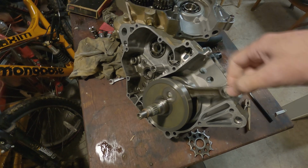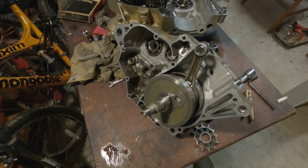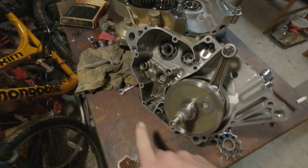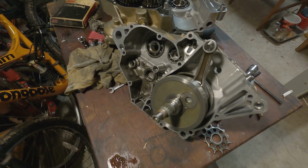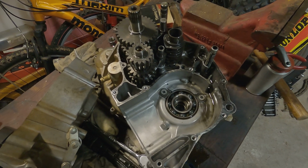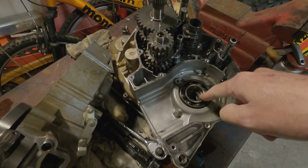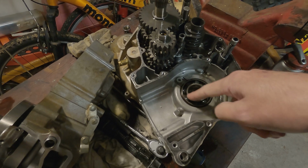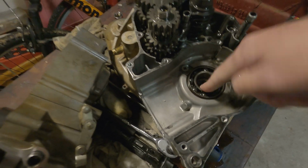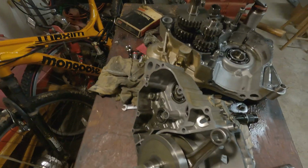And then you see how that bearing just got stuck again. It just ground up. And then I got to check all these other bearings and everything, make sure all that trash, you see all that stuff in there, didn't mess any of those other bearings up. And just go through it and clean it all up. But I'll probably have to replace these. I mean, this one feels pretty good, but listen, it's a little, I don't know if that's just that stuff in there or what, but it probably got damage to it.